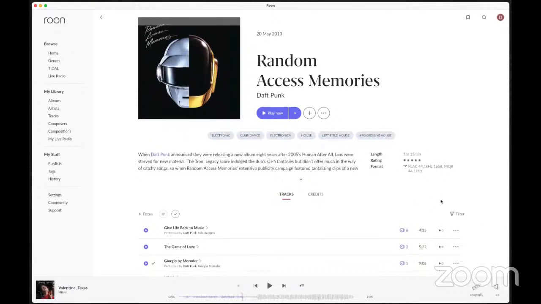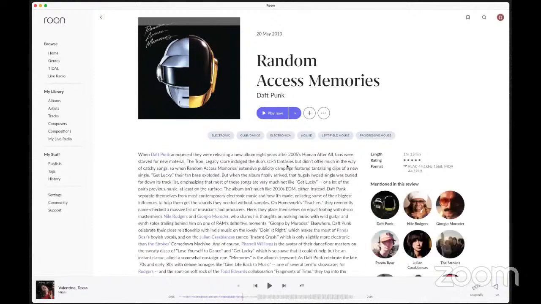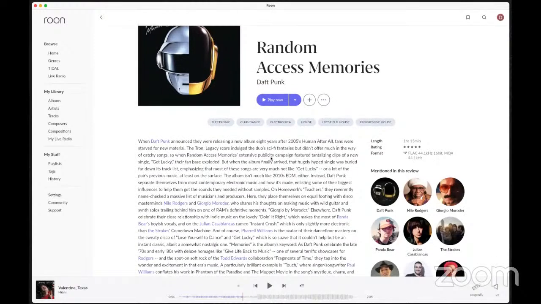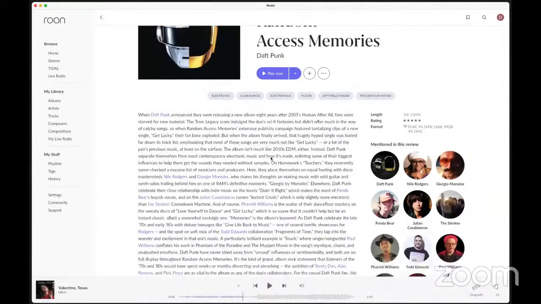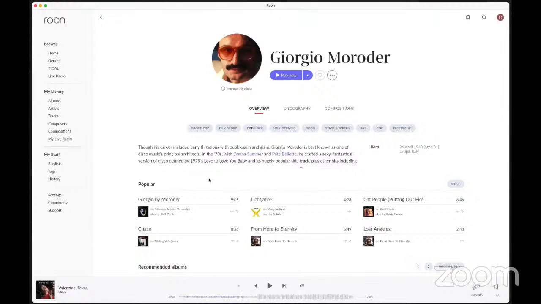and the playtime. Right here in the middle, we'll also see highlighted different aspects of interesting pieces of information about this artist and this album. We'll see kind of a review, kind of an introduction of what the album is. And in this review, we're going to see names. Anything that's blue is a link. We can click on it and we can go learn about who that person is.